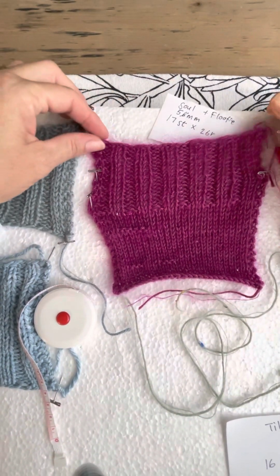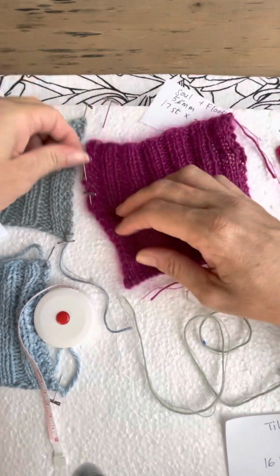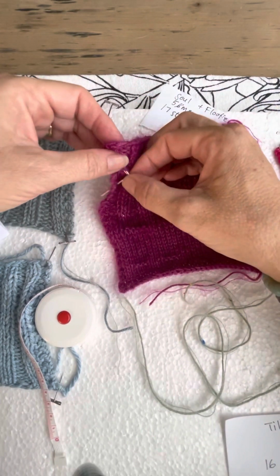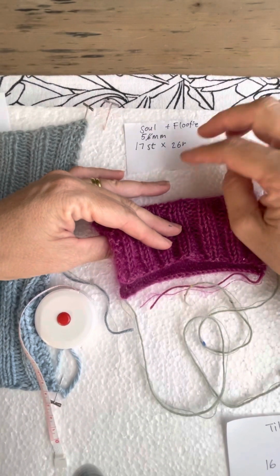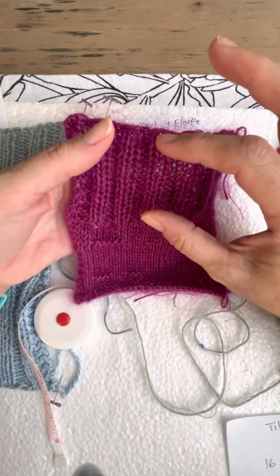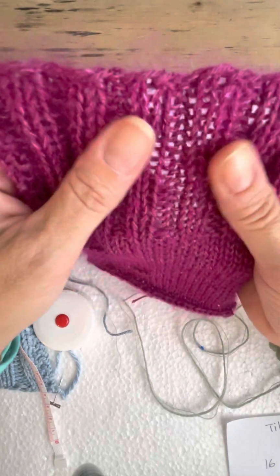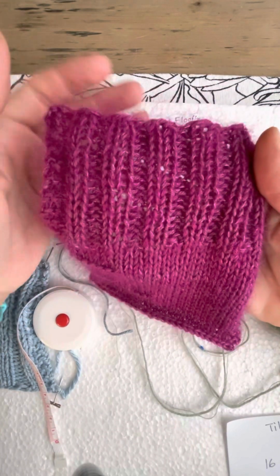I'm just going to unpin it so you can get the look of it. This is a Sole, which is a fairly thin fingering or sock weight with a fluffy 5mm, and I've got 17 stitches by 26 rows. I didn't knit enough for 10, so I must admit, I measured 5 centimeters and times it by 2, which is not what you should do. As you can see, it's very holey. This is on the 5mm.